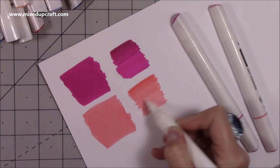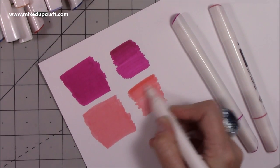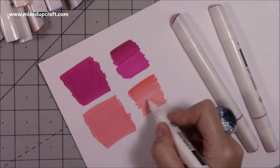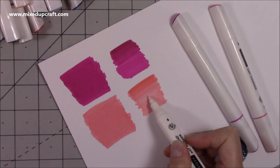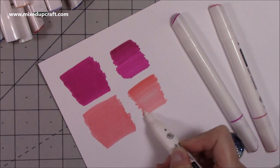So I can go over that a little bit more, and it's quite gradual, which I like, because some blender pens that I've used are really severe. You just do one line and it can almost ruin it. But can you see now how I've got, that's quite a lot there, so I need to work that a bit more down here.